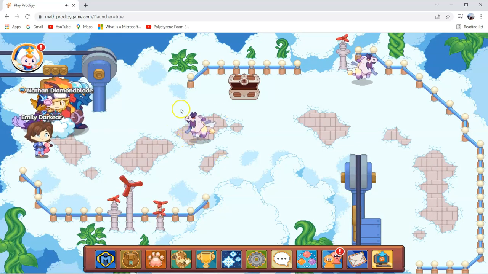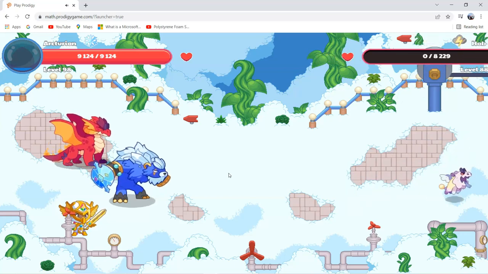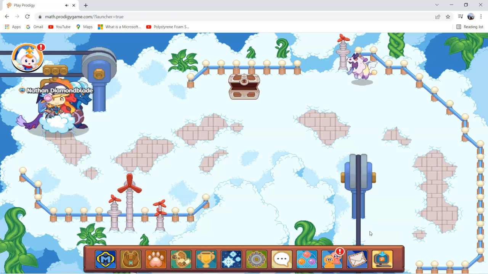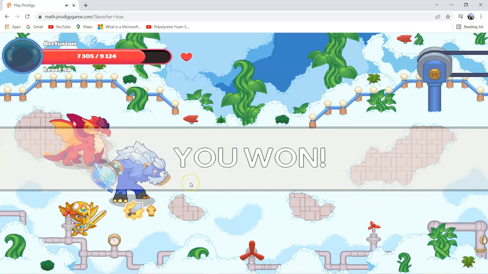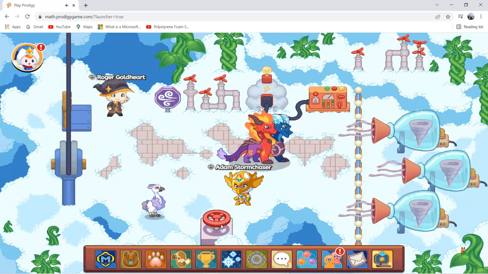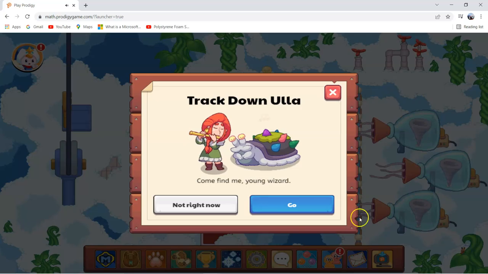So let's go and battle this Hog. This Hog and go here. Now, let's. What? The Hog battled me just now. So let's open this safe and see what we get. So we get another shiny thing and 15 arrows. I did it! I got six shiny things. Now Ula says, looks like you completed a task. Come find me. Let's go.